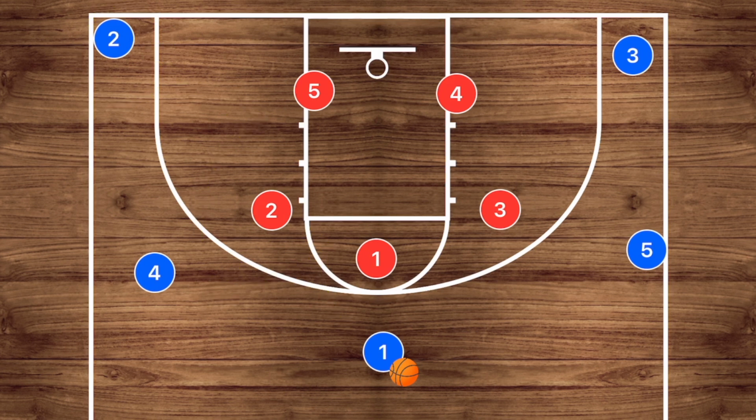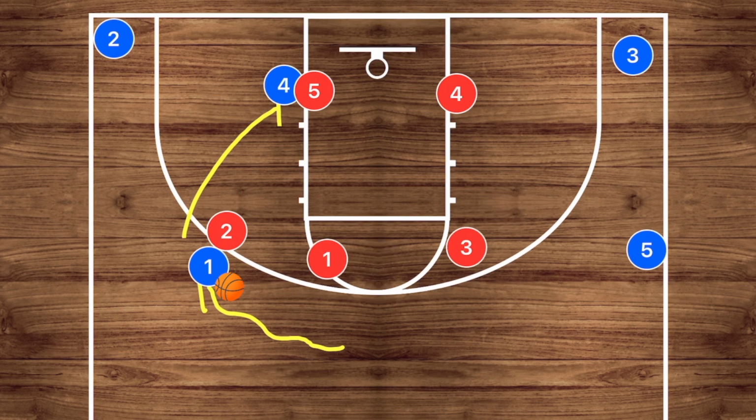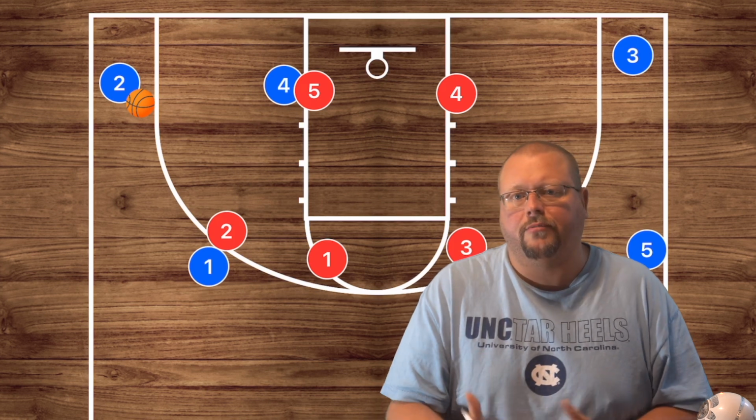Another great option that you can have is to set a screen down on player 5, have player 1 dribble out towards this left side, which draws player 2 as a defender, and then you will have player 2 who is wide open to blue for the open 3-point shot. Now these are just some simple quick hitters that you can run against a 3-2 zone.